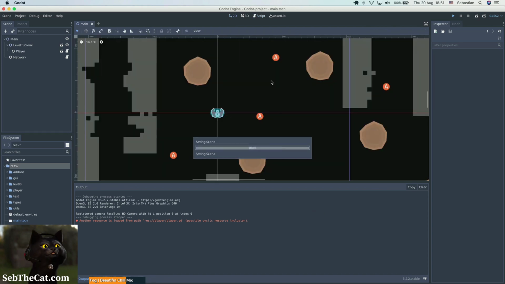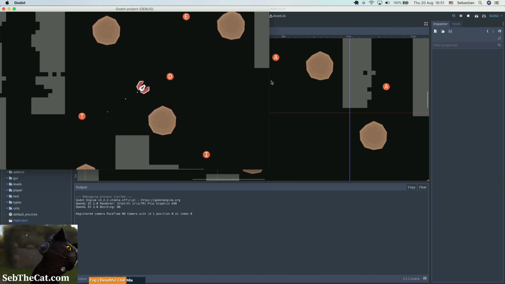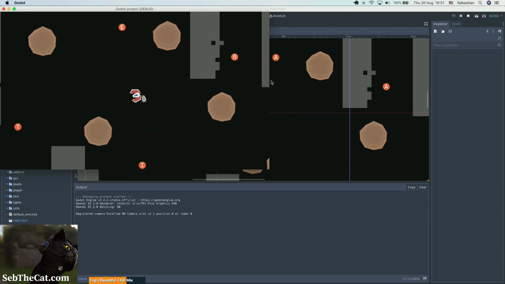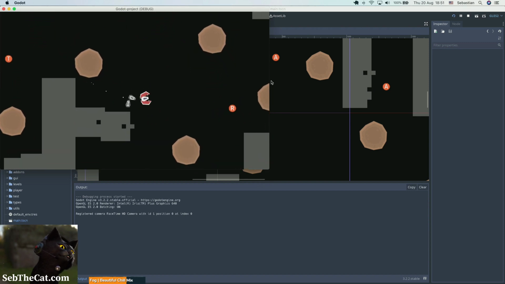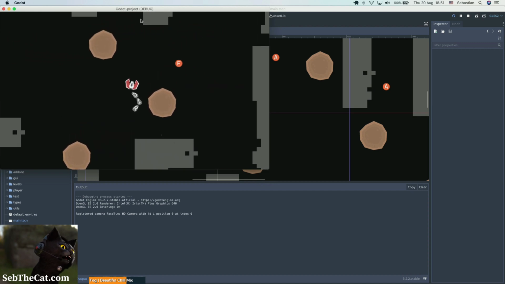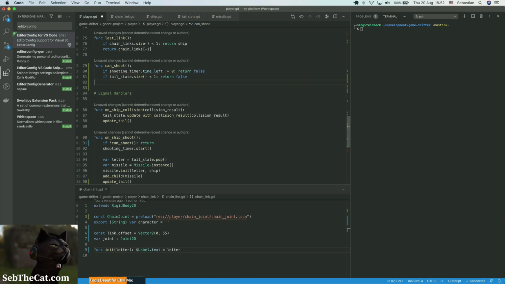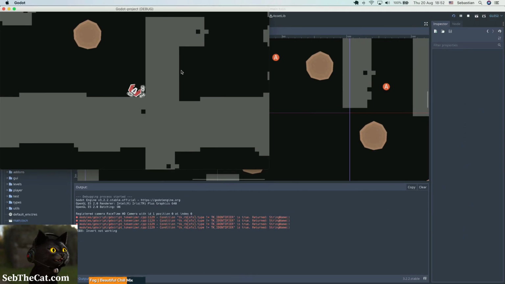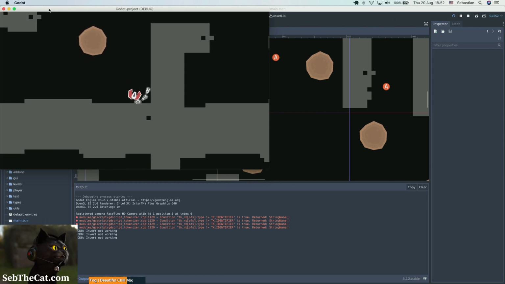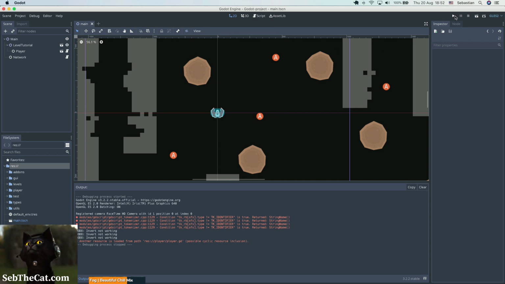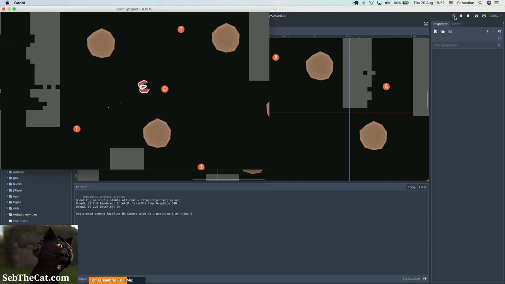Whoa. Wow. Cool. Alright, so now I can't shoot until I pick up a letter, and I still can't shoot. Oh, unfortunate. What if I pick up another letter? No. I know why. It's because I'm not returning. So return false. Return false. Otherwise, return true. And this should be a, is it bool? Okay. So there we go. Can't shoot, but when I get D, I can shoot it.